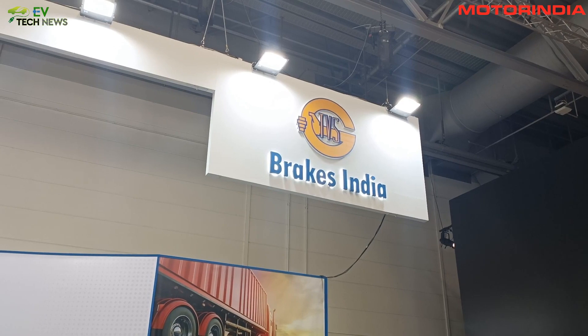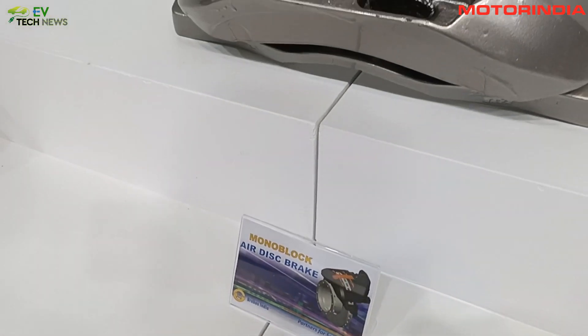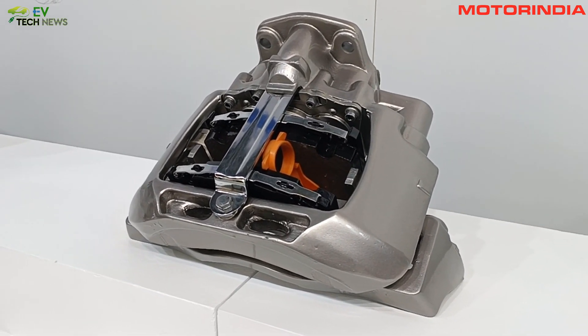From a Brakes India perspective, we have a few new products that we are showcasing. One is specific to Hanover and the European market — completely new. This is the air disc brake. We launched air disc brakes in India earlier, but we have now come out with a specific design tailored for the European trailer market. It is a single piston, 22.5-inch wheel fitted air disc brake. We have optimized it and studied all other products in the space, and our team has made it completely lightweight. We think it is a great fit for the European trailer market and for India for lighter duty applications.